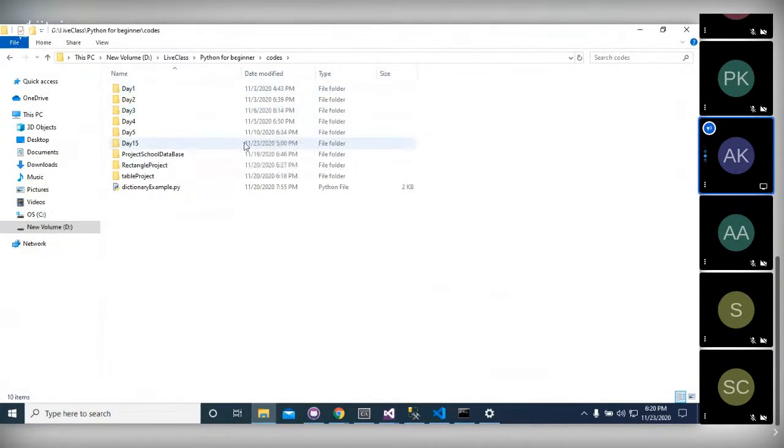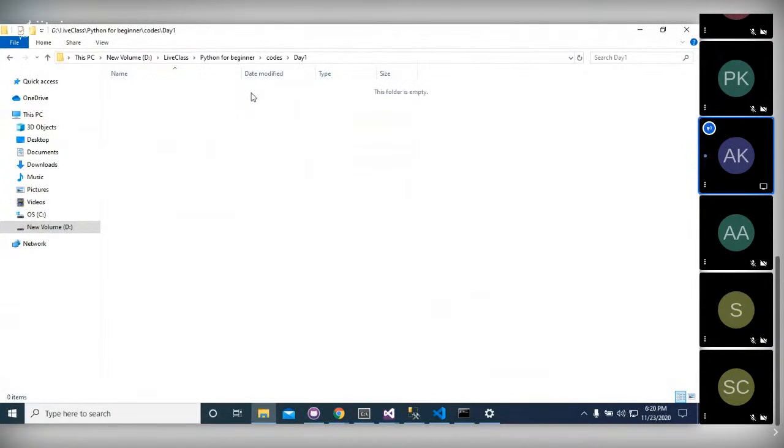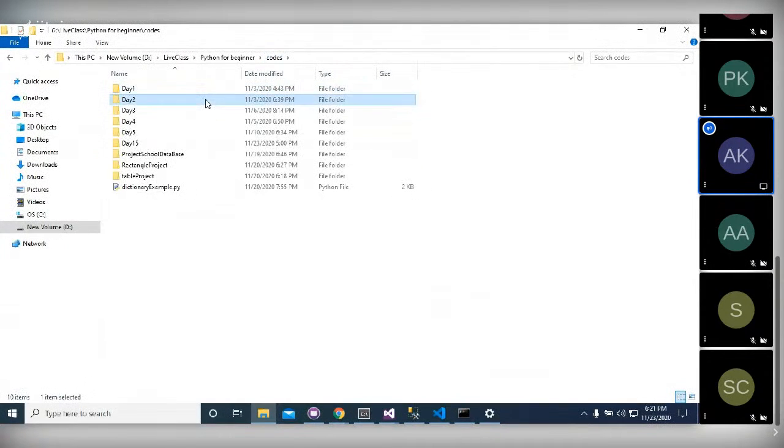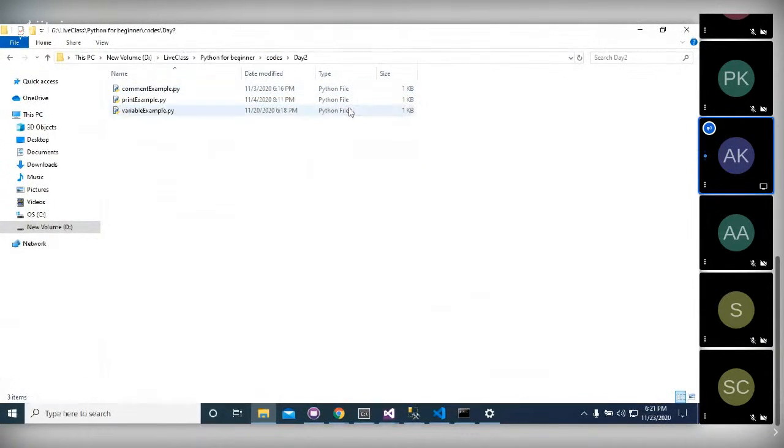I put all your code here. If I ask you what are these, these are files. Yes, these are files, and whenever we want to change something in a file, first what do we do?